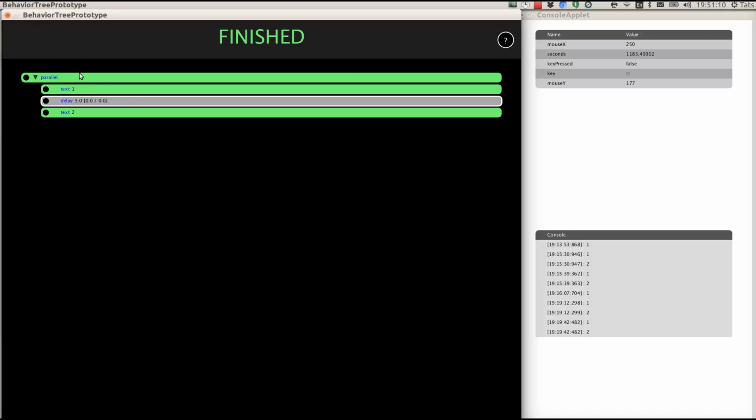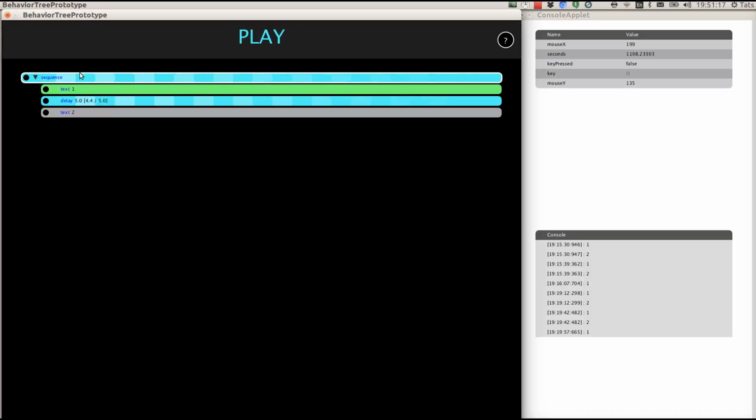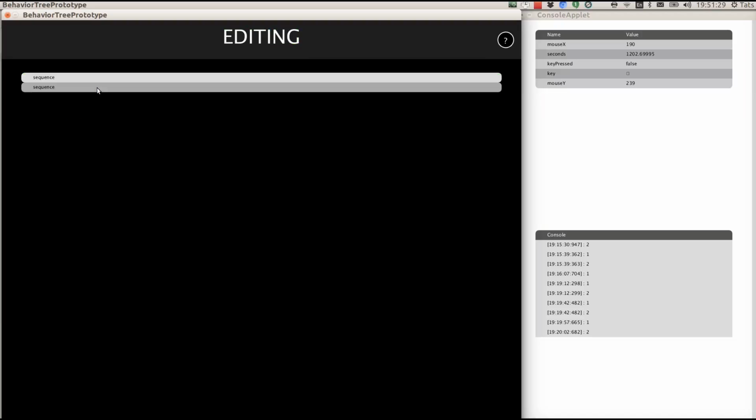So you remember, let's go back for a second to a sequence. Okay, so you remember that if we had a sequence, first of all, this one gets executed, then the second one, and then the third one. And you remember that for a selector, it would try, if the first one succeeds, it's just not going to execute the other ones.